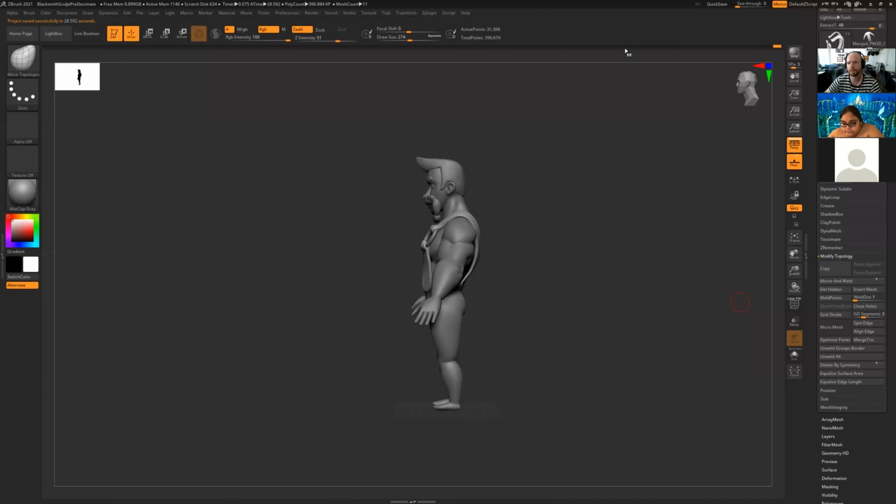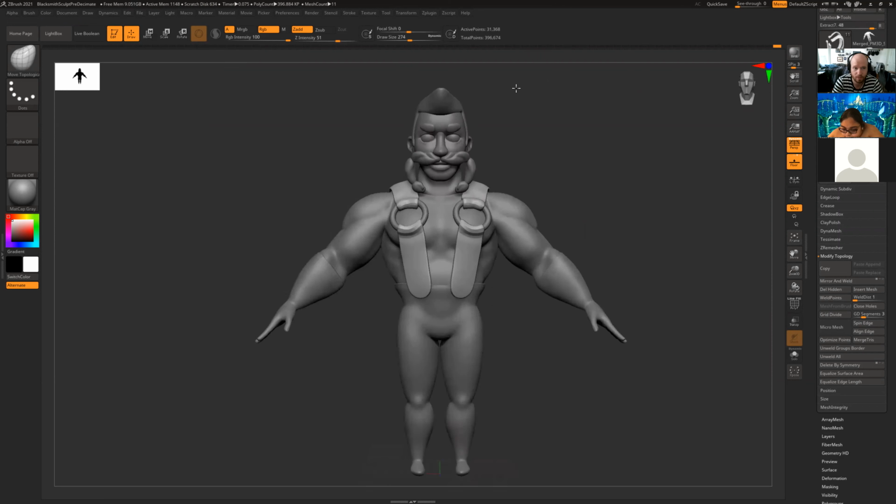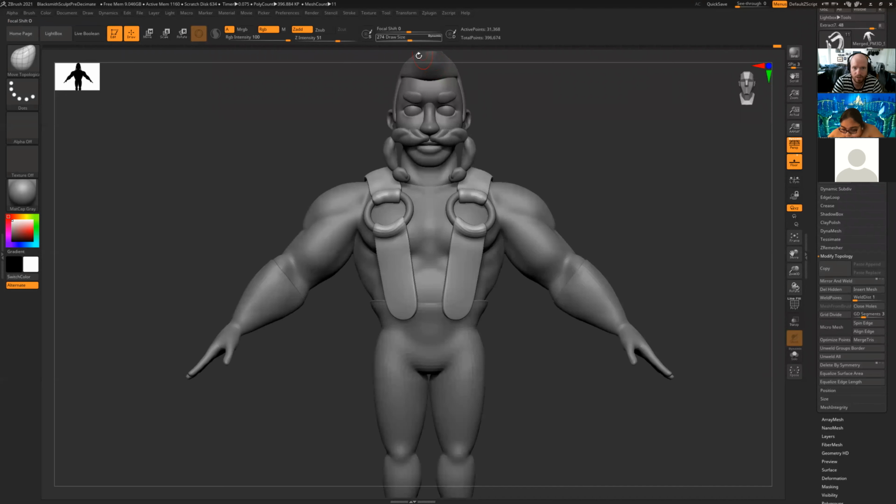Record on this computer. All right, so we're going to do the decimation process, which we're then going to bring in to Maya for quad drawing. We just saved out a new file, a new project. So I just went to File, Save As, and that's because when we decimate, it's actually going to reduce some.